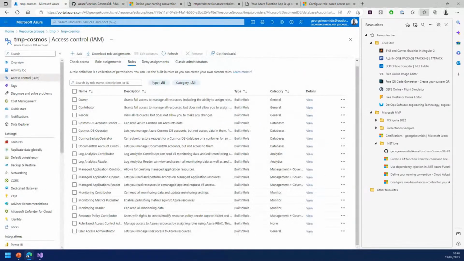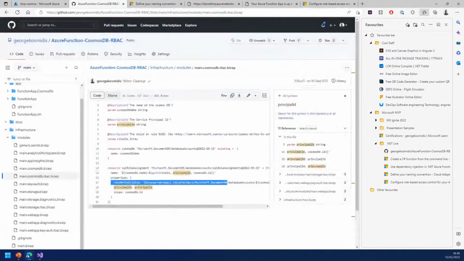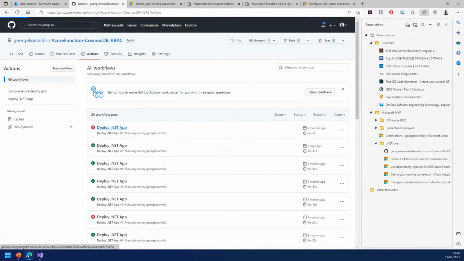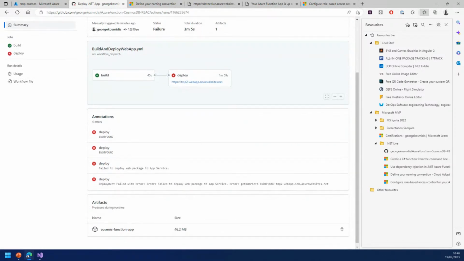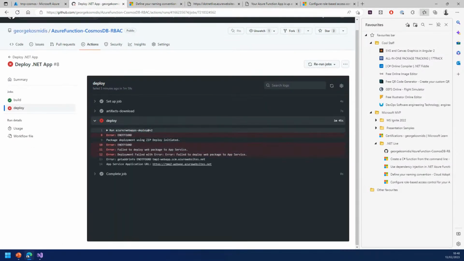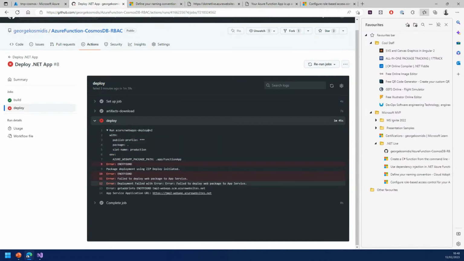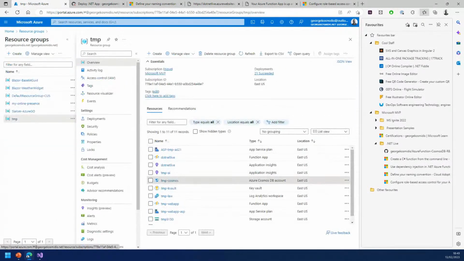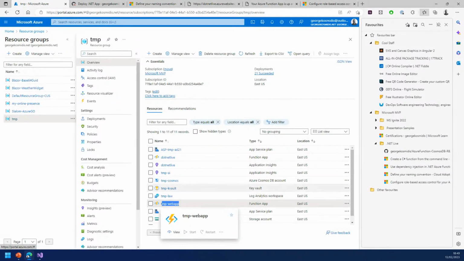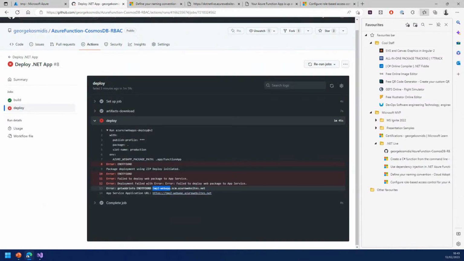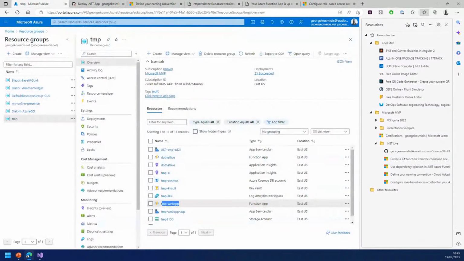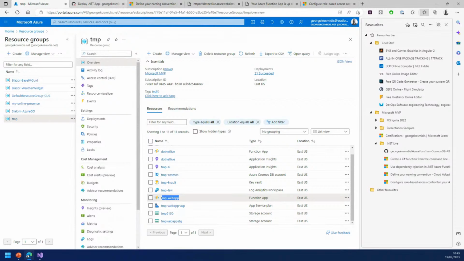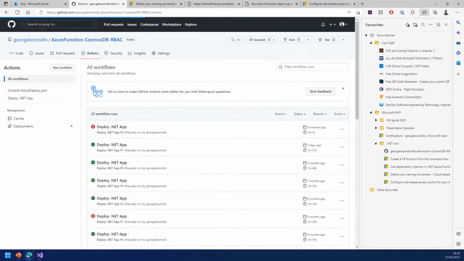Let's go back and see if the app is deployed. So let's go to GitHub and to actions. Did we manage to? No, what happened now? Everything failed. What was not found? Oh, failed deploy .NET 2 web app. But why web app? Was it web app the name? I don't even remember right now. It is web app. And why didn't TMP2? Oh my God. Did I write TMP2 or do I have it hard-coded anywhere now?